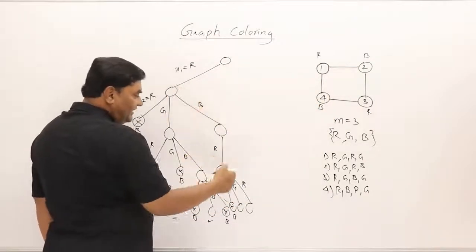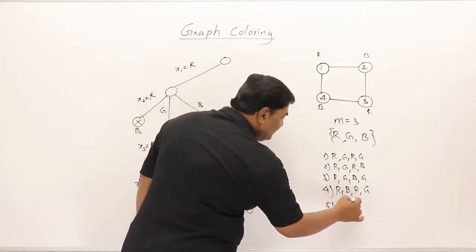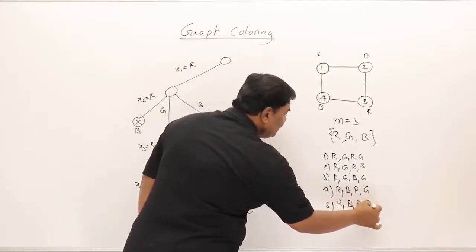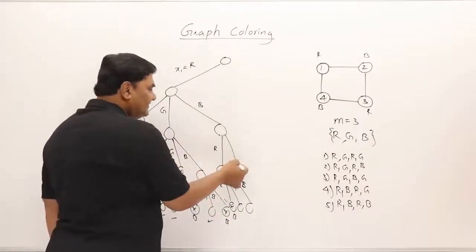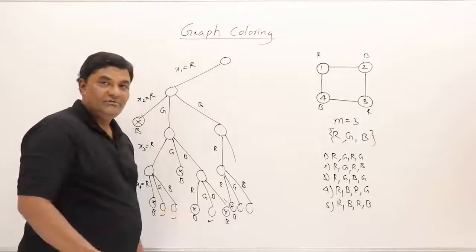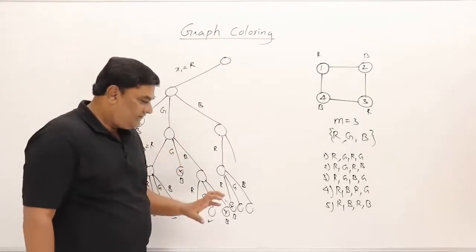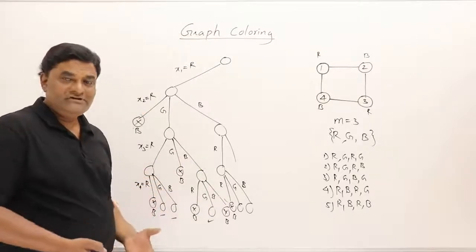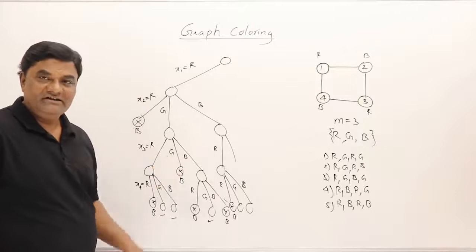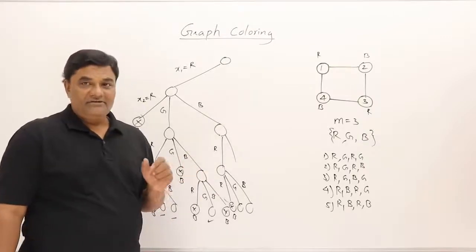RBRB is one more solution. Then go back for the third vertex. Now in this way, I can continue and find all possible solutions. See, by applying the bounding function, some of the nodes are getting killed. So at most it's going to be 3 power n finally. So we say that the time complexity for solving this is 3 power n.